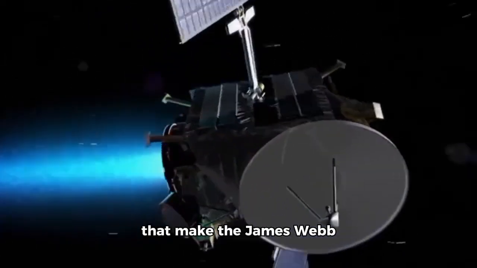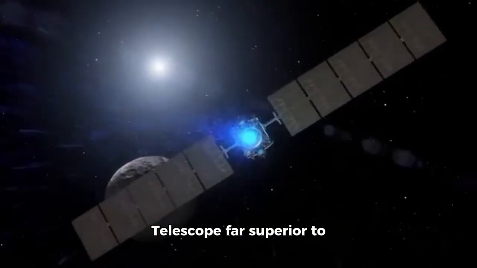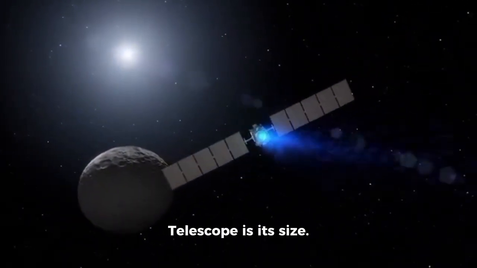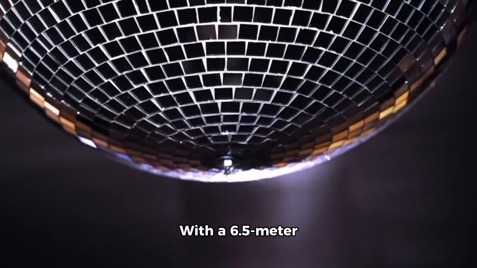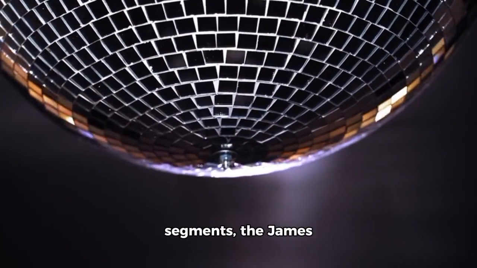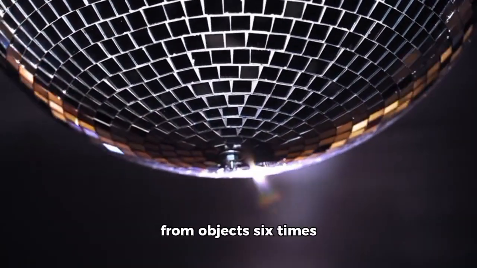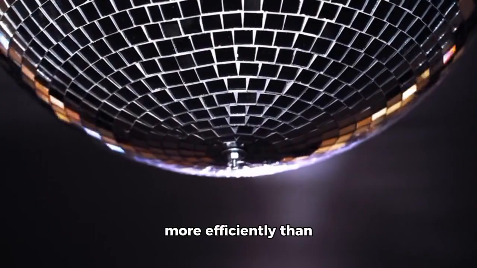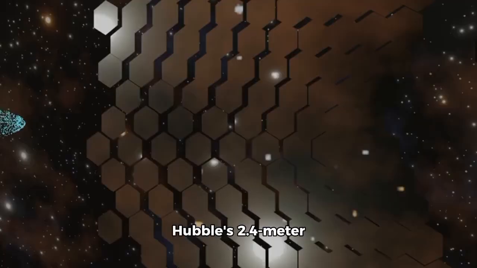Aspects that make the James Webb Telescope far superior to the Hubble Space Telescope is its size. With a 6.5-meter mirror made up of 18 golden hexagonal segments, the James Webb can capture light from objects six times more efficiently than Hubble's 2.4-meter diameter lens.